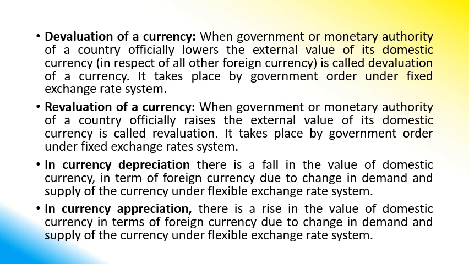If the purchasing power of a domestic currency is increased in the flexible exchange market, then it is known as appreciation. That is also under fixed exchange rate system. So these four terms you have to remember: appreciation, depreciation, devaluation, revaluation. Devaluation and revaluation are under fixed exchange rate system; depreciation and appreciation are under flexible exchange rate system.